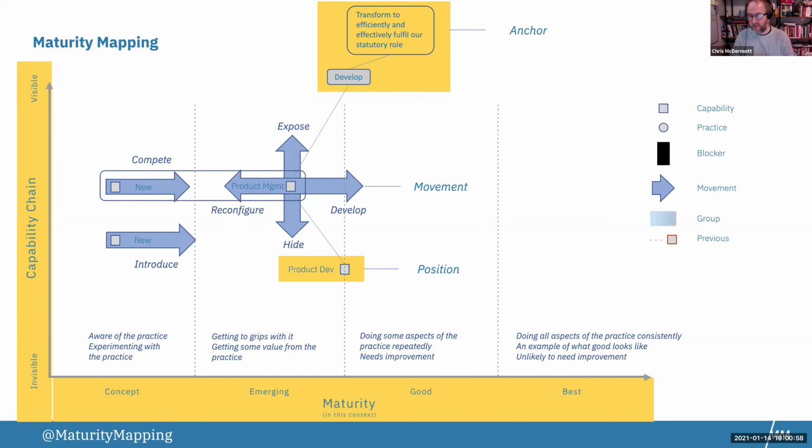What else have we got? I've presented all of these key aspects of the map. So the squares we call capabilities. Capabilities we'll talk about again a little later on. Circles we call practices. Blockers, so the tall dark lines, movements and arrows. Groups are the bounded box, which we can aggregate across multiple different spaces, different teams or different contexts that use similar practices, to have a joined up evaluation. And then we can also see the change, and we have previous practice. So we can overlay a map with previous practice and where those previous practices sat.